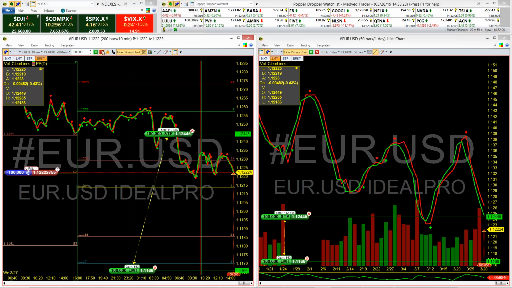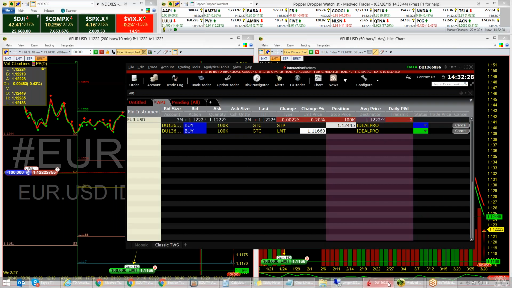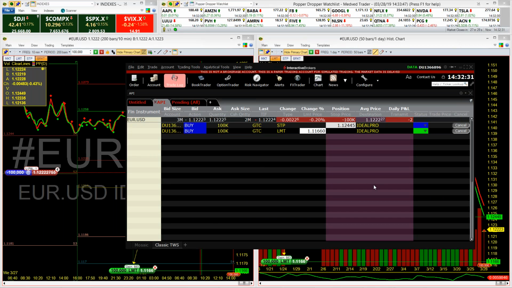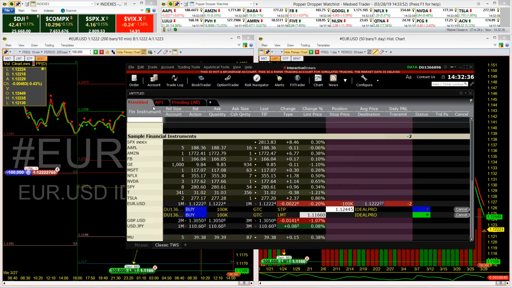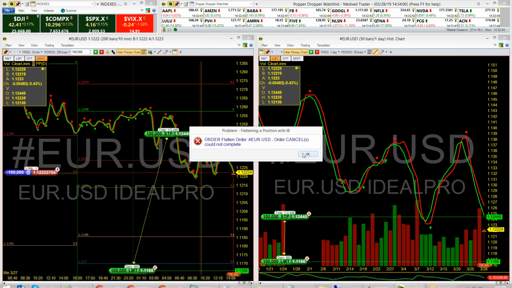And of course, if I just want to close the position, I can hit the flatten button and that'll exit it right away. At least it should. Supposed to. Could not complete.